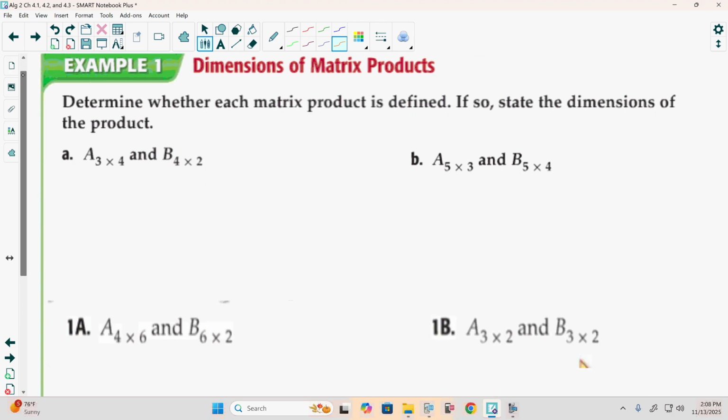And I will tell you this here already, because if they ask us to multiply two matrices together, the graphing calculator has already been able to do addition and subtraction. It can do multiplication too.